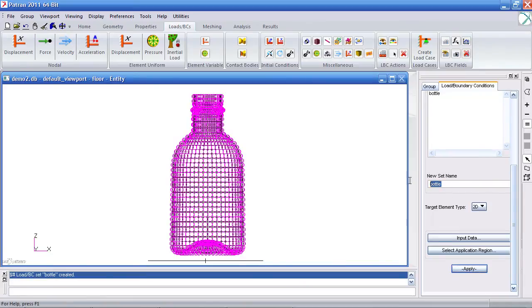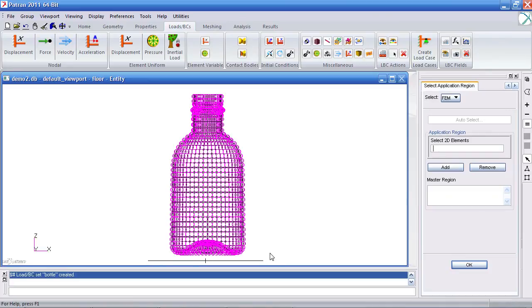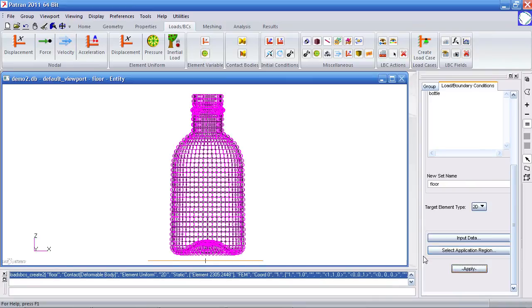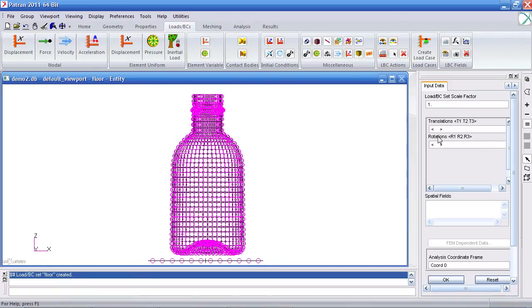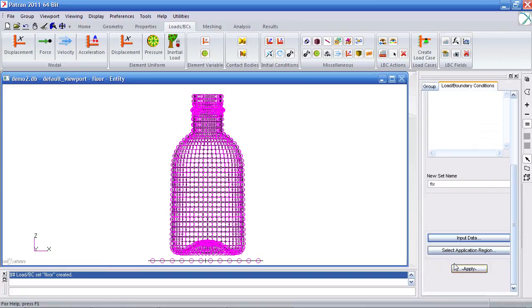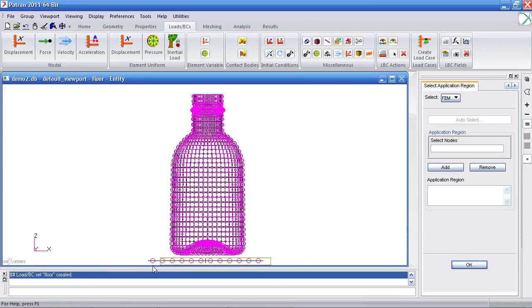Let's do the same thing for the floor. Select the floor, the elements that go along with the floor. So now I have contact definitions. As simple as that. By default, all the contacts are going to hit all the other contacts. So it's very simple. Now what I can do is I can fix the floor. We don't want the floor to move, do we? So let's click. We'll put a displacement constraint on that. Call it fix, and I'm going to fix it in all 3 degrees of freedom. And I'm going to tell it that I want to fix the nodes on the floor.